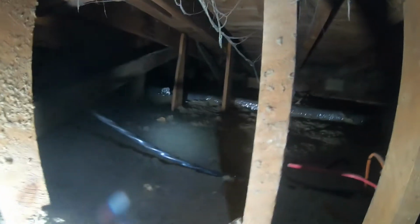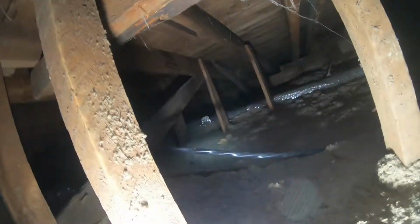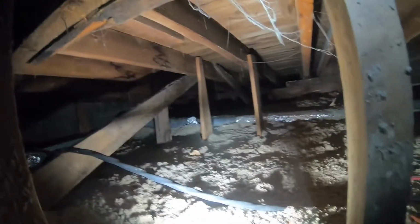So one thing I realized with this is I'm going to have to go through here. Right now, there's the attic hatch, and there's a section all the way in the corner that I'm going to have to get with the 4-inch hose only, because the 4-inch hose is a little bit longer than what we've got for the 6-inch. So I'm going to start that off way down the corner, and then afterwards we're going to hook up the 6-inch so it goes a little bit quicker once I'm done that far end.